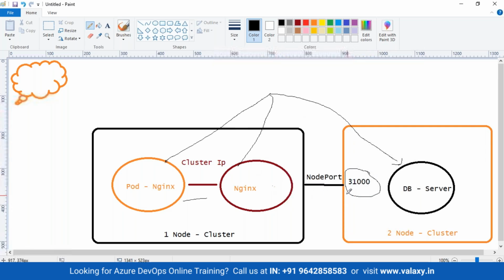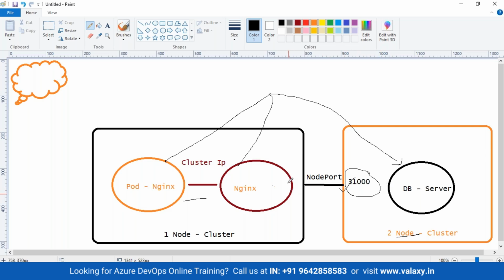So on the VM level, on the cluster level, this port will get open. All your traffic will be directed to this 31,000 port which I have mentioned over here. And then the traffic will be sent to the DB server. So node port basically opens that particular port for you.